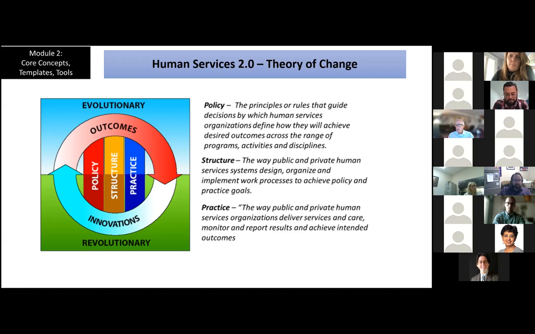Sometimes we have conversations, they're policy conversations, they're structural conversations, they're practice-related conversations, and we don't define the terms. So here we've tried to say, if you're in a conversation and somebody's talking about the policy implications of it, and you're talking about how does that actually get implemented, you likely have a potential disconnect here. And so part of it is just defining up front, like, hey, this is a policy conversation. It's going to have implications for what we do, but let's think about it from those terms.